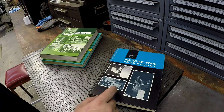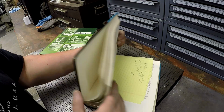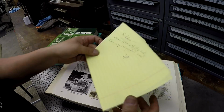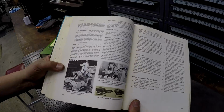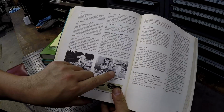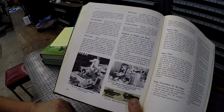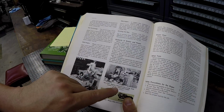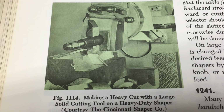Again, this is very similar to Technology of Machine Tools. I've got the page marked right there, and a letter from Lyle, Mr. Pete. And this is a pretty famous shaper picture that gets passed around the internet quite a bit. Look at that heavy cut right there. Now, it doesn't say it here in this book, but I have other people that say that Cincinnati claims that's a 2-inch depth of cut on that block right there. Whether it is, I really don't know, but it is definitely a high depth of cut.